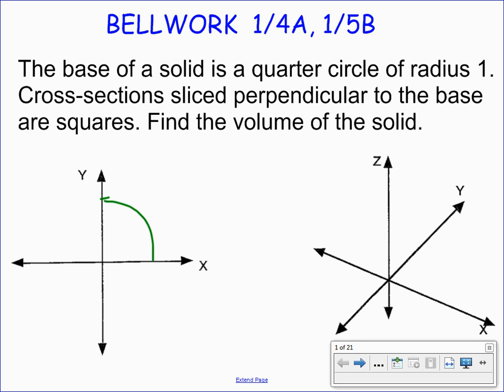And so if we were to consider a cross section of this paperweight, if we were to turn it to face us, it would be the shape of a square. So there's our cross section, and now we can try to visualize this one more time. Again, if we had a quarter circle as our base.